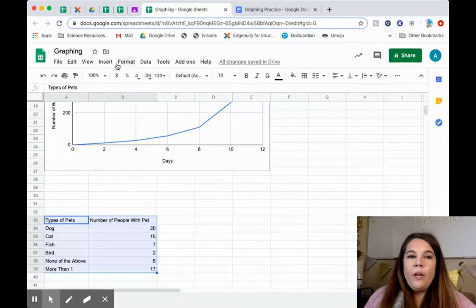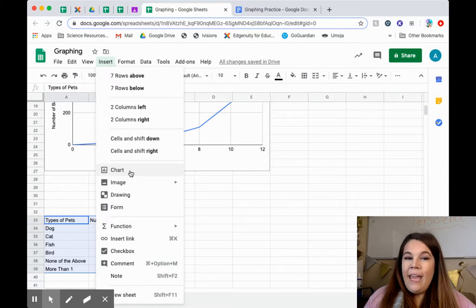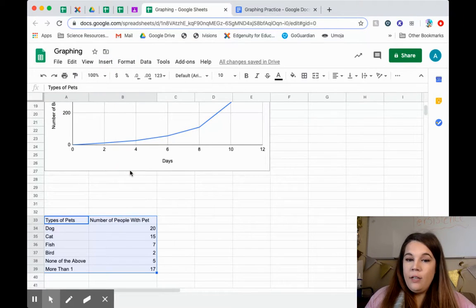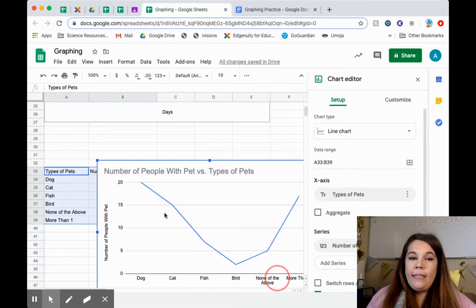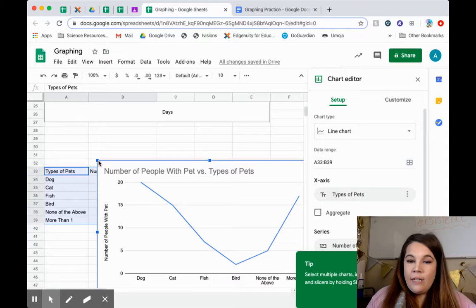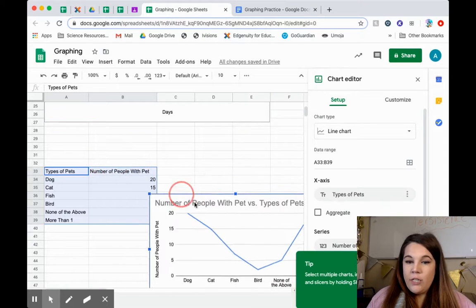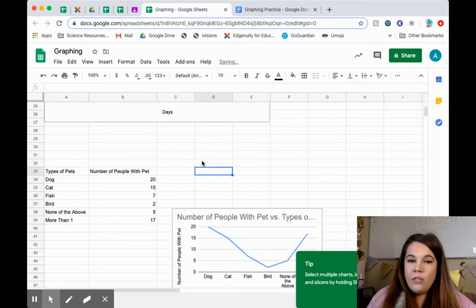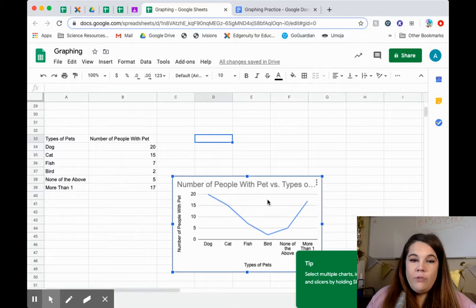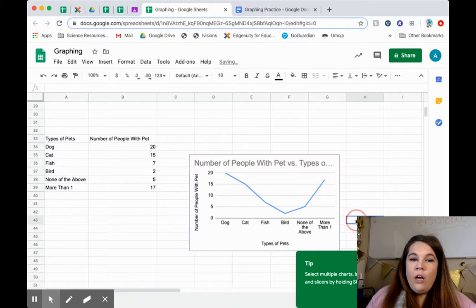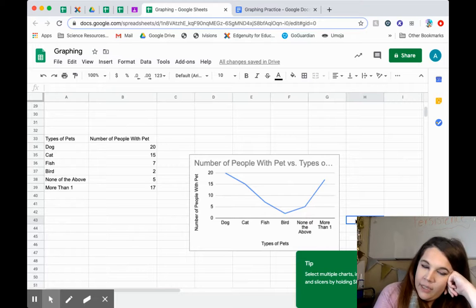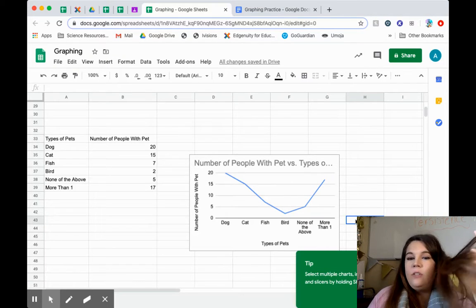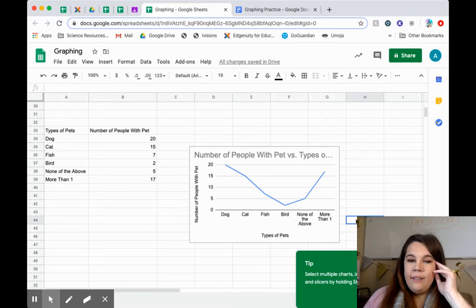I'm going to go insert again, a chart. All right, so this automatically gave me this line chart. I'm going to move it down here. This doesn't really help me.